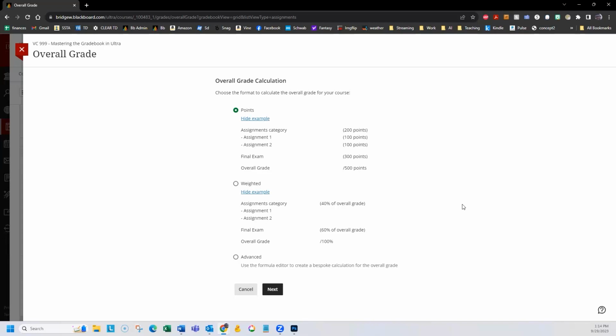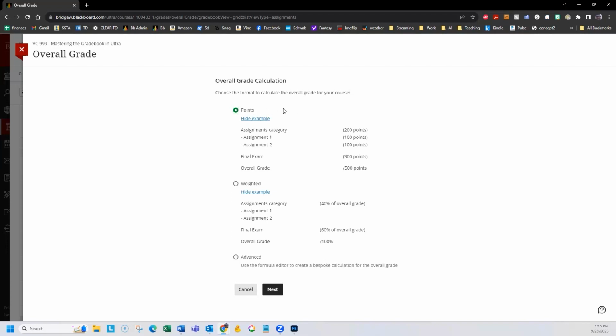So everything within that category is equal to this amount of the grade, and then this part is worth the rest of that, et cetera. I am not planning to get into it advanced. If you have a very complicated gradebook, there are ways to custom code that formula. I would say that would be a thing that we would work one-on-one with you on, just because it's very specific to each person, and it is a little complicated. So I wasn't planning on getting into that today. That might be something we set up an appointment for.